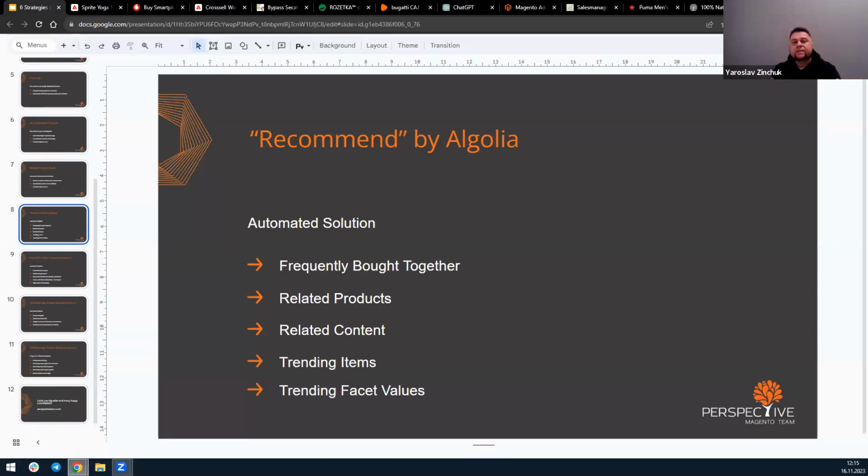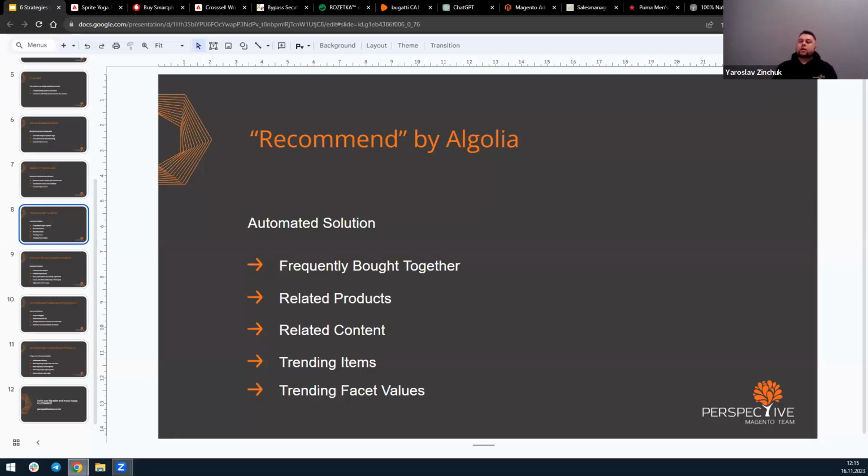So they have a feature called Recommend by Algolia. It's a headless search engine, and it has its own AI component maybe. So the integration process is smooth, simple, and not time consuming.